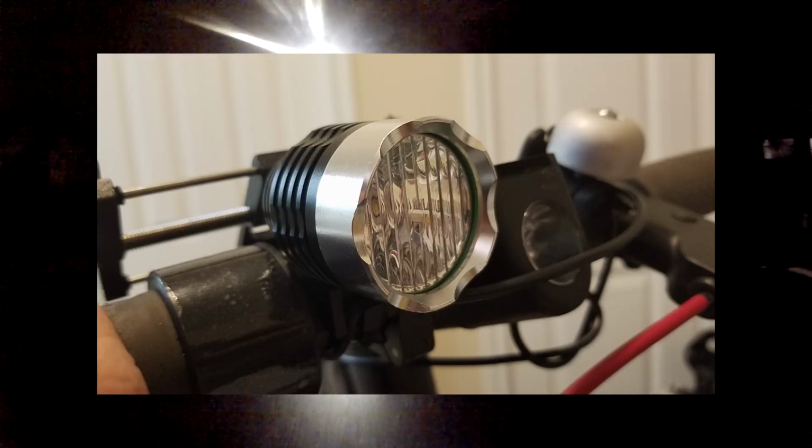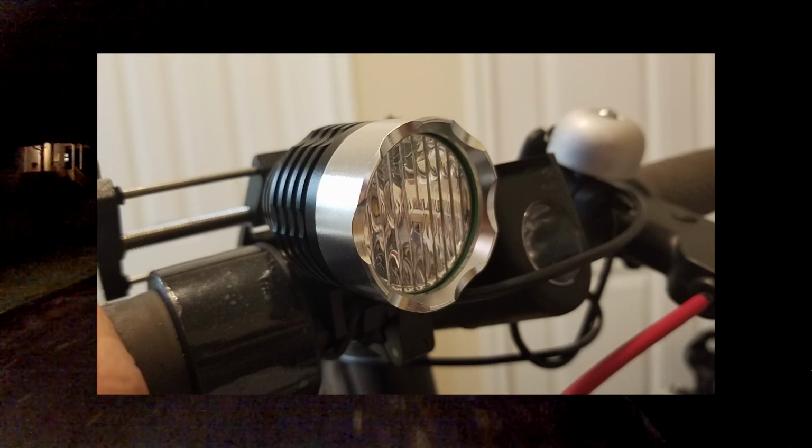So if you ride a lot at night, like I do, especially when I come home from work, it's pretty much pitch black dark outside. I figured the stock LED light on the scooter is not adequate. So then I purchased a Cree XML T6 LED headlight for a bicycle that uses a USB for power, and a special lens that changes the beam of that LED to more of a rectangular beam. It makes it wider. And I find that really helps the lighting situation at night.